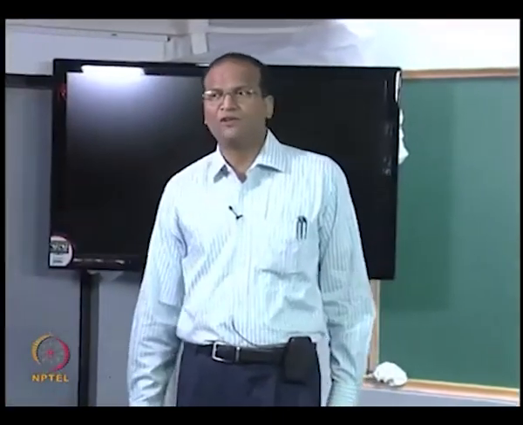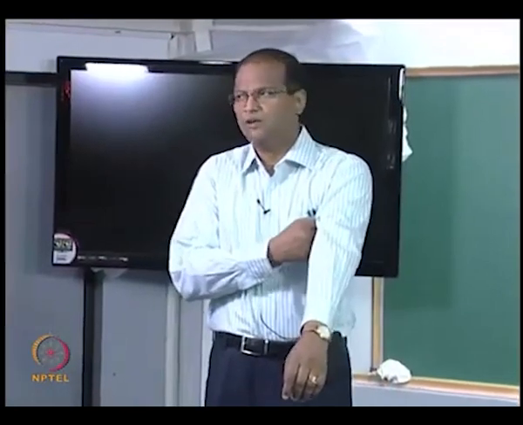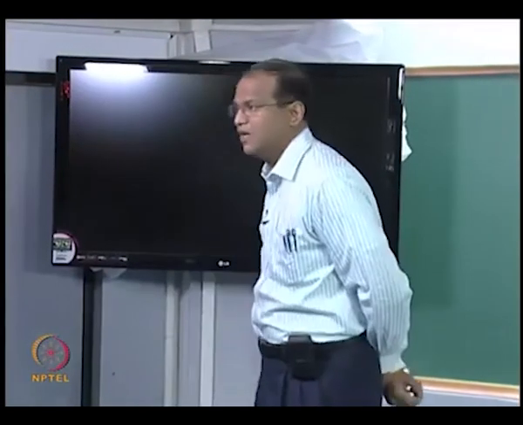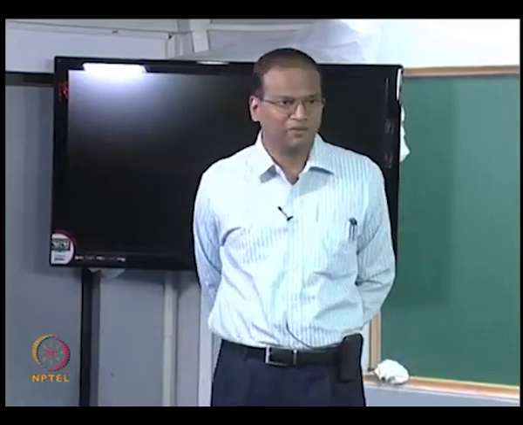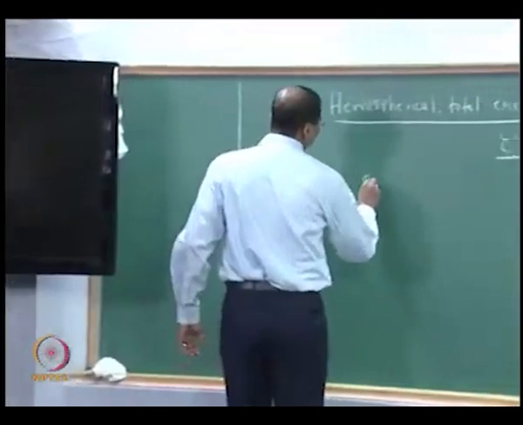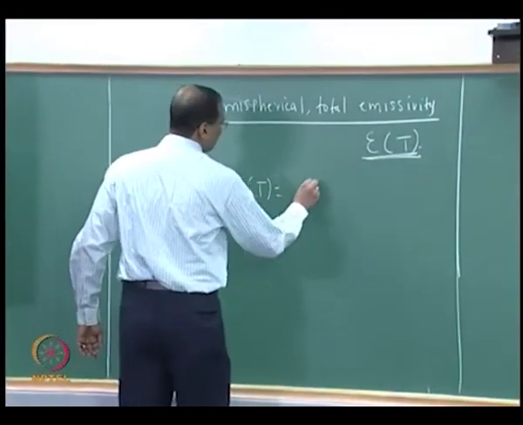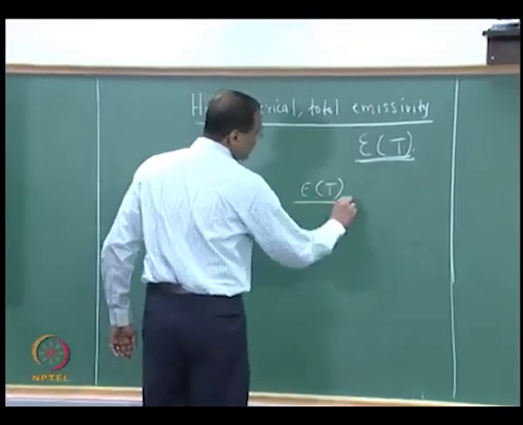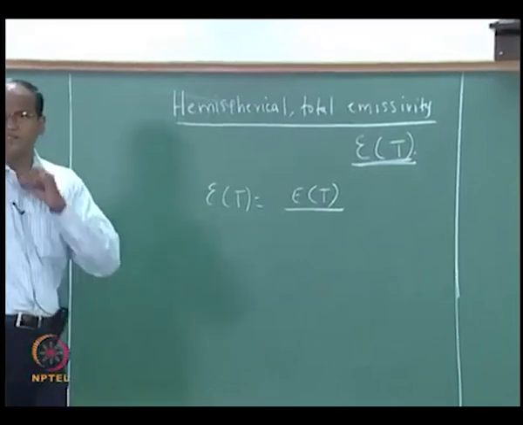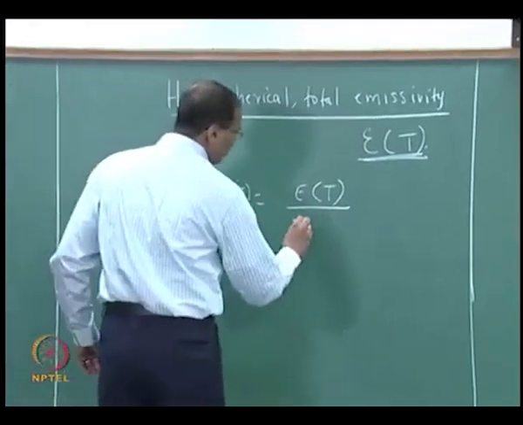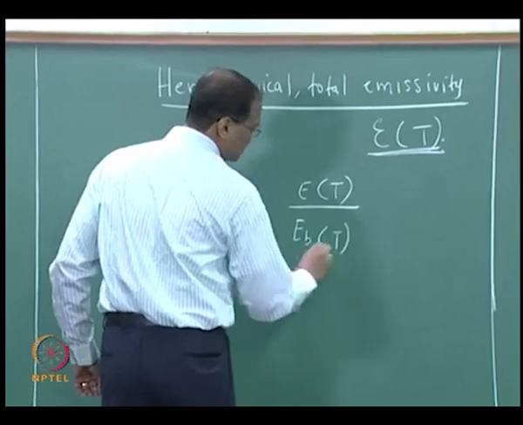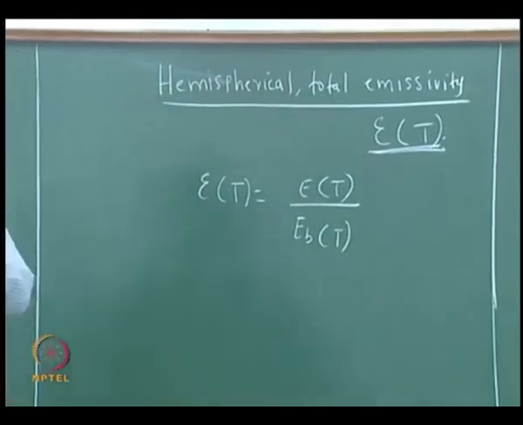So it should be a function of temperature. Please note that the final emissivity will be a function of temperature, okay. However, sometimes this dependence is weak, so you say that the emissivity is independent of the temperature, right. Now this epsilon of T is given by the emissive power of a real surface at a given temperature T divided by the emissive power of a black body at the same temperature. So what is the equation number? 18, good.